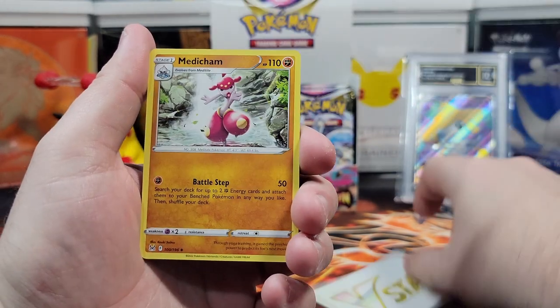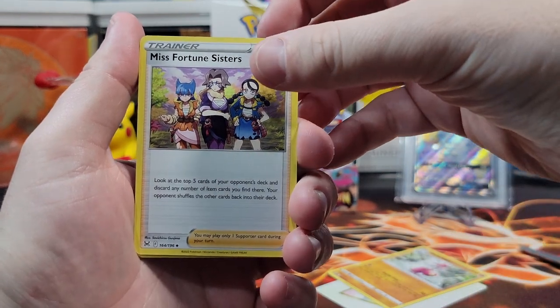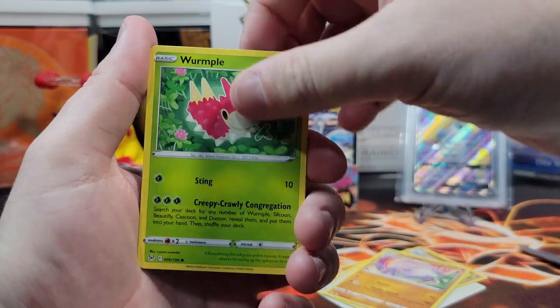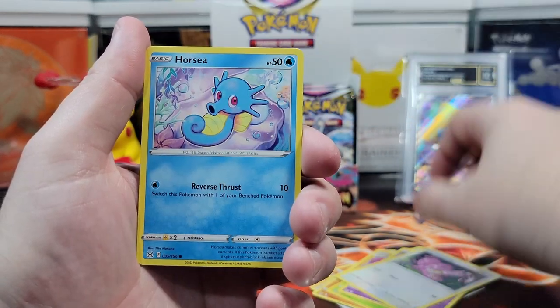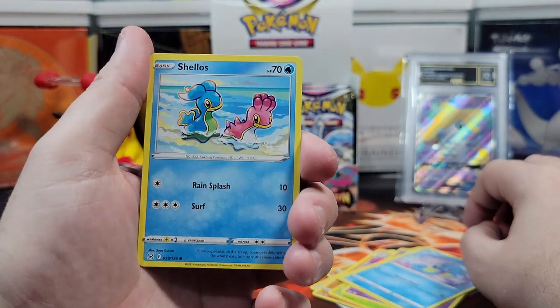We need everything. Medicham. Miss Fortune Sisters. Mindshow. Wurmple. Clefairy. Lickitung. Horsey. You like Horsey? I do. Shellos. I like how it has both of them.